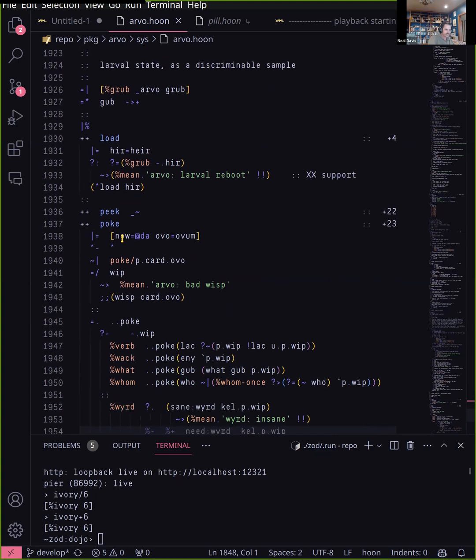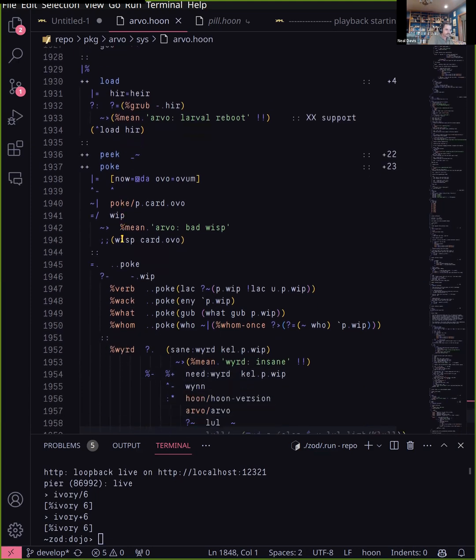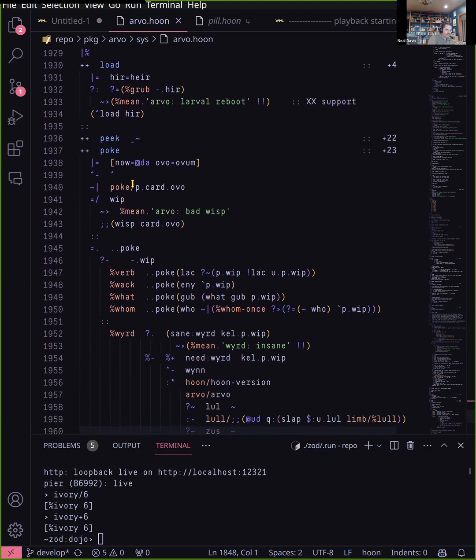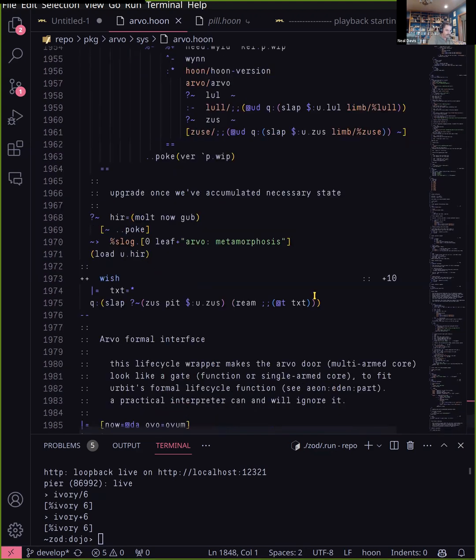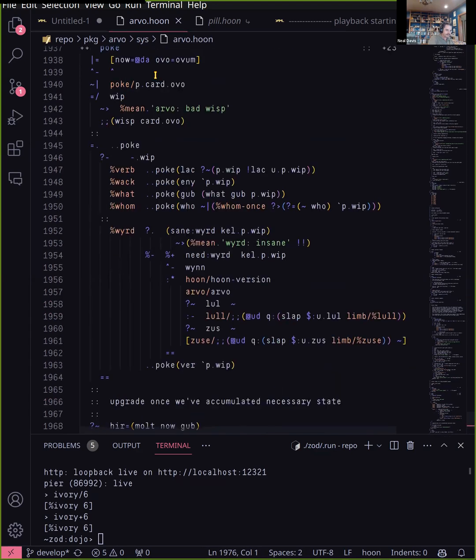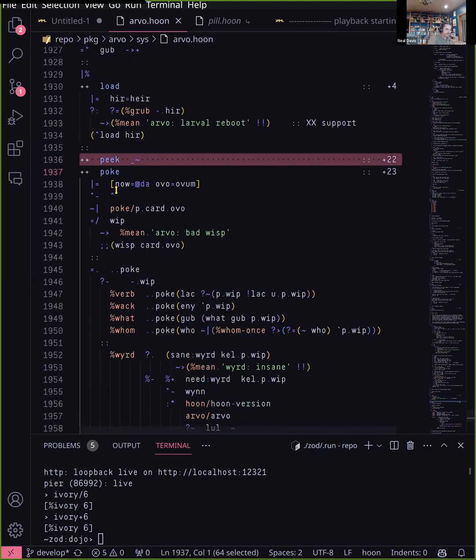So here's the larval state itself. It has a load, a peek, a poke, and a wish. Probably starting with the simplest of these first: what does peek do? Well, it returns the type of null. So you can't peek. Every scry blocks. You can't peek into a larval core.